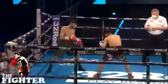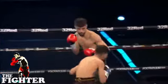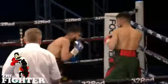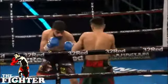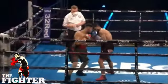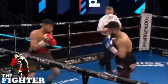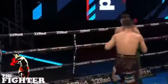And at the same time, Khademi, as we knew, is trying to keep it long, trying to work from range, but he takes another right hand there and another as Ahmed manages to find his way inside. Yeah, good work from Ahmed here. Watch what he does as he approaches. Sometimes he'll just feint with the front foot and the front hand because he wants the lead hand of his opponent to come out, and then he's going to try that right hand over the top. That's what that little feint's about. He's trying to draw the lead of Khademi.